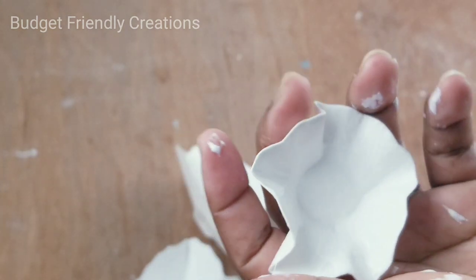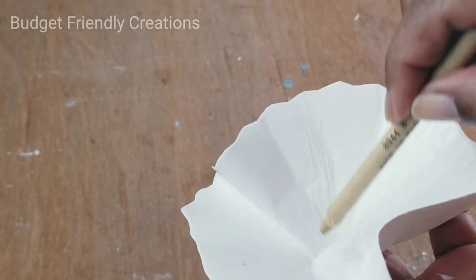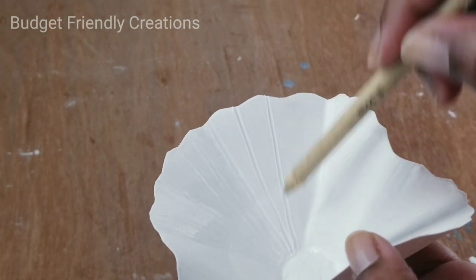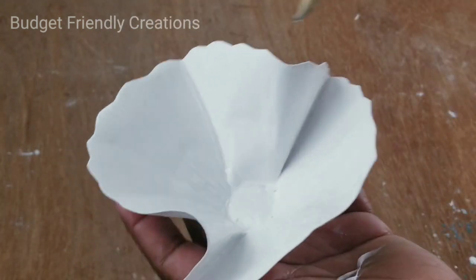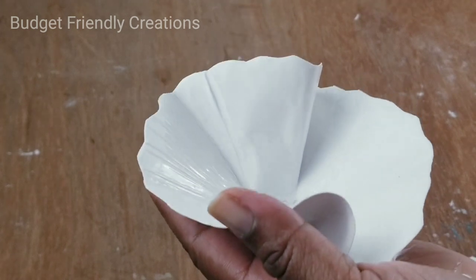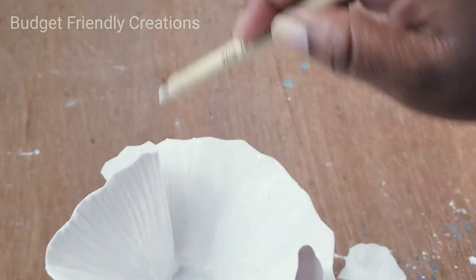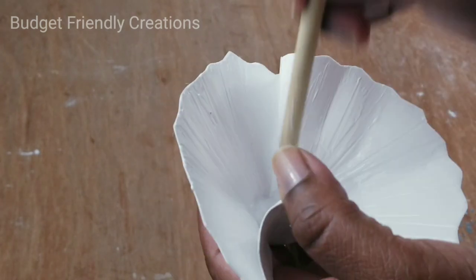You can use a pencil or a skewer — I'm just going to use this painter's pencil and draw straight lines from the base going up. Just wipe off the excess tacky glue so it won't mess up the new lines. Then it should look like this — place them to dry.